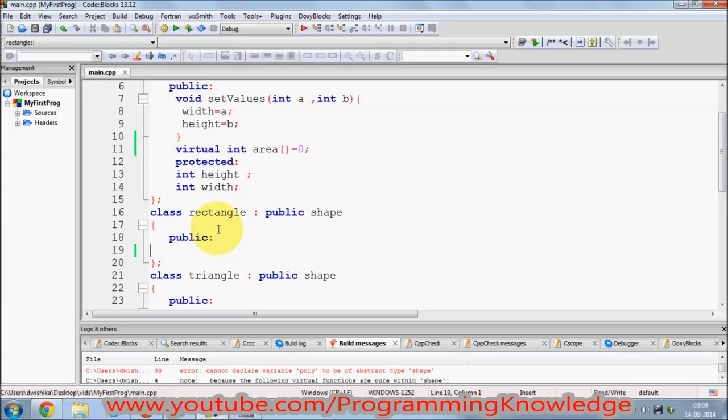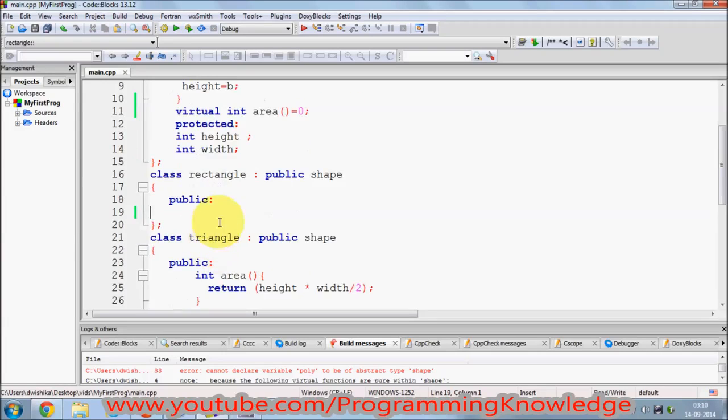So this is the restriction of a pure virtual function. If you define a pure virtual function in your base class, you need to redefine the definition of this member function in your derived class, otherwise it will give the error. Okay, so I haven't redefined this area member function in my rectangle class, which is deriving from my shape class.